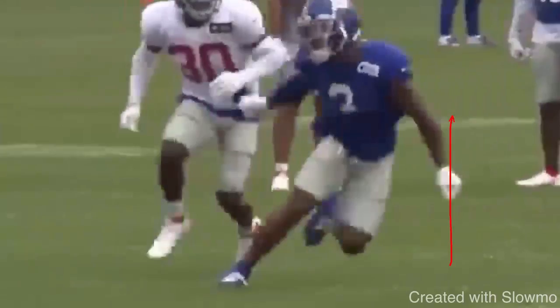If you're running and you start to round your shoulders and then you drop down, you're not going to have any explosion because you're giving away where you're running, and that DB knows where we're going. But if you run this comeback route and you stay committed till this point and you drop your hips, and the hip drop is what makes you change direction, you're going to have a lot more explosion on this thing, and you're going to be able to create energy at the top of the break. That's what we want to be able to do in this case when you're making this speed cut, right?